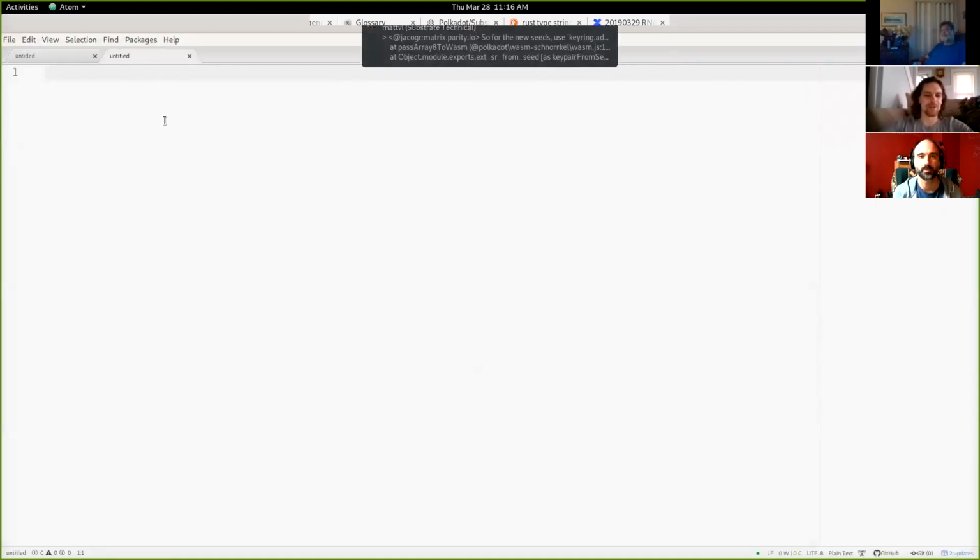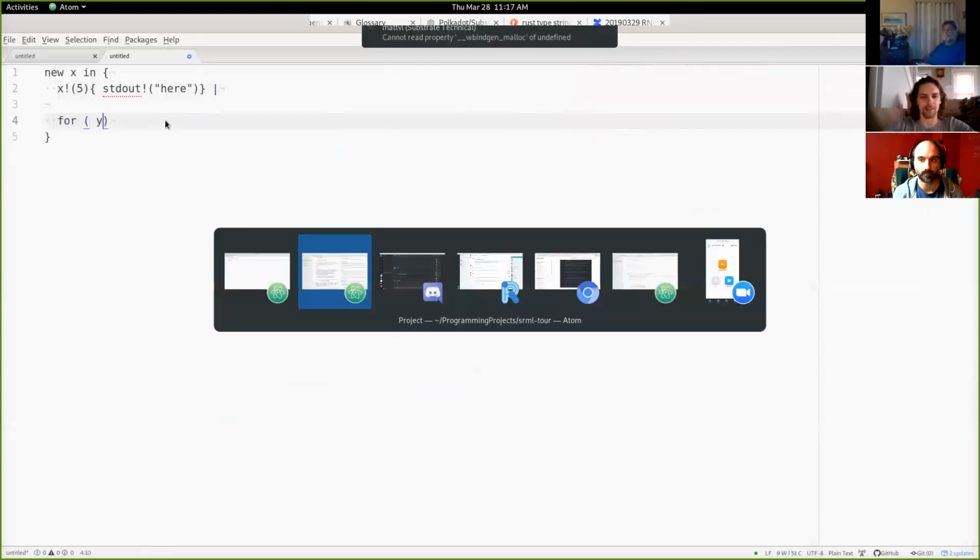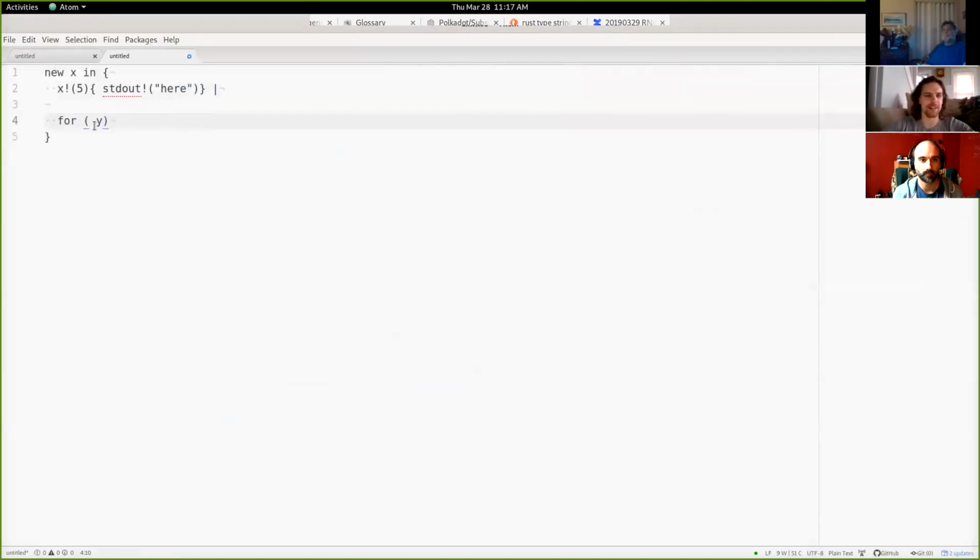Imagine if this were PyCalculus and we did new x, and then we do x bang 5, and then the continuation is, I'm kind of making this up as we go, mixing syntax, and then in parallel, we can do something like for y from x, then whatever we're going to do here.